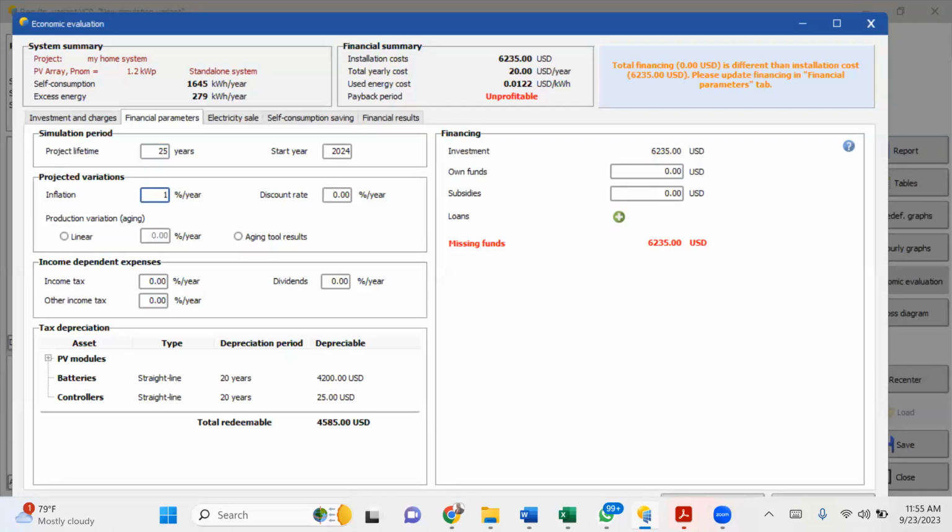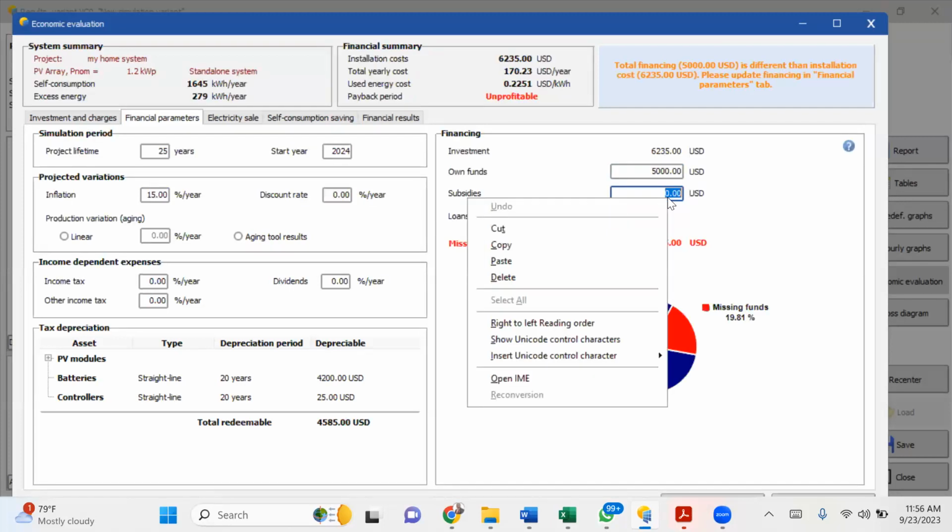If this is Nigeria, I'll say inflation 50%. So here it's giving me some breakdown. So investment is this. So what will be my own fund? $5,000. Subsidy, 2,000.